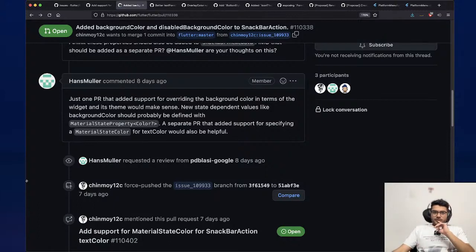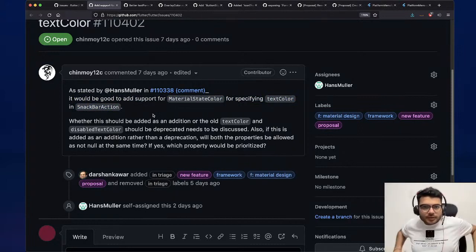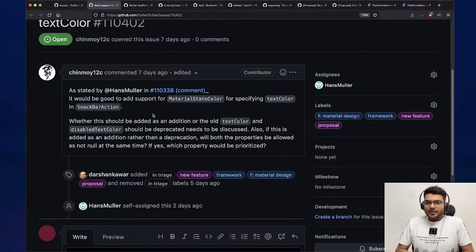State dependent values like background color should probably be defined with material state, for a separate PR. It would be good to add support for material state color for specifying text color in snack bar action. Whether this should be added as an addition to the existing text color and disabled text color needs to be discussed.